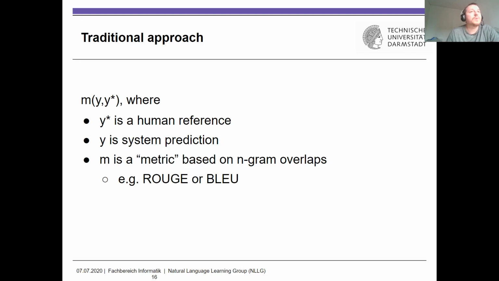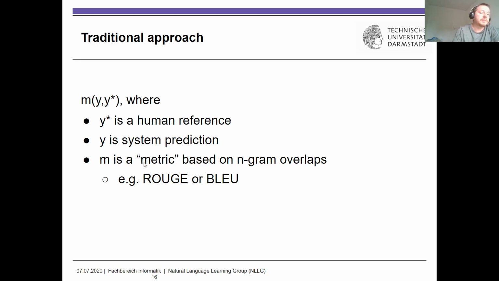that should be the gold standard translation or gold standard summarization, depending on which area of text generation evaluation you are in. Then you also have a system prediction. This is typically also a sentence or a summary or something like that, right? This is produced by a system, and the metric M should evaluate how close these are. So it should say, are these very similar or very dissimilar?